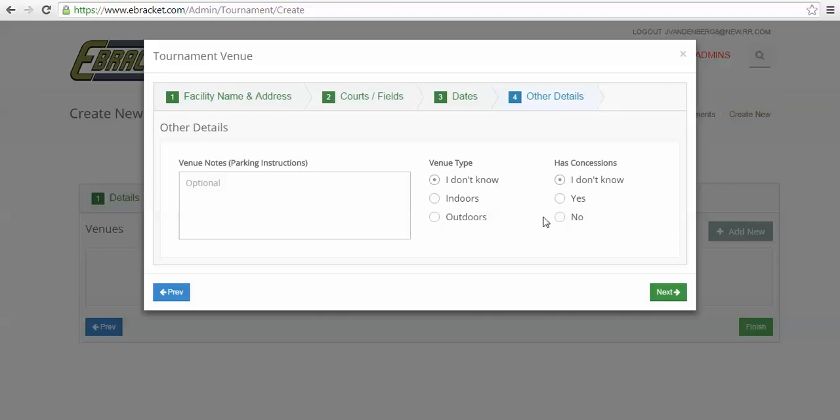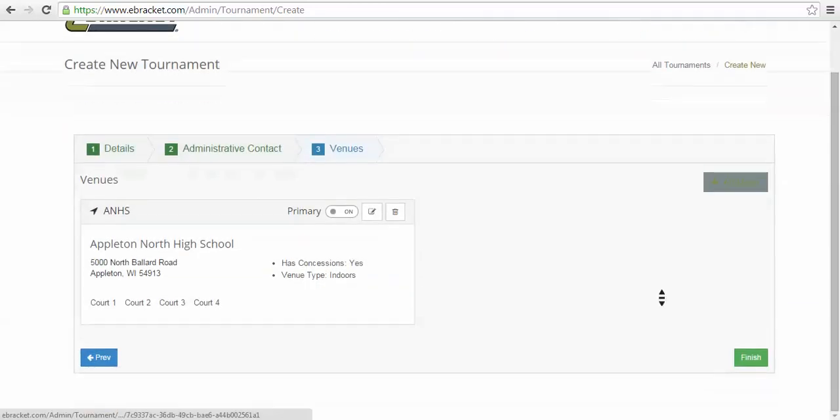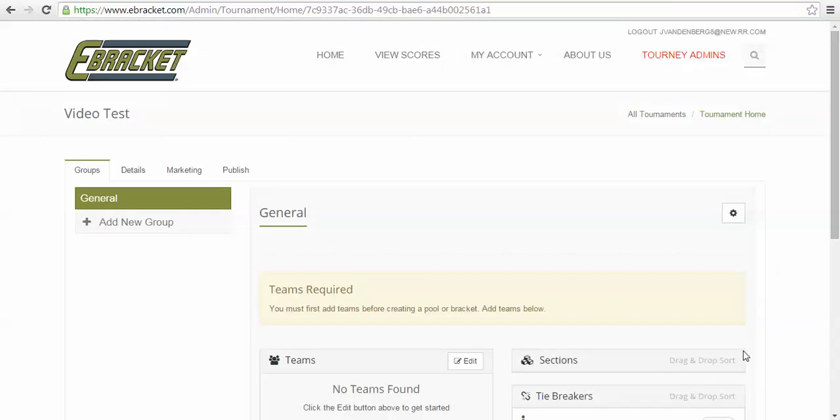And here's just a few other informations about your location. If you wanted to, you could add another location and just go through the process again. So if I had another location at a different high school in town, I could add that location here with additional courts or whatnot. So you can add as many locations as you need, or as many locations as your tournament needs. I'm going to leave it at 1 for now. And that is it. So now I have my shell of my tournament created, and I can continue on with the rest.